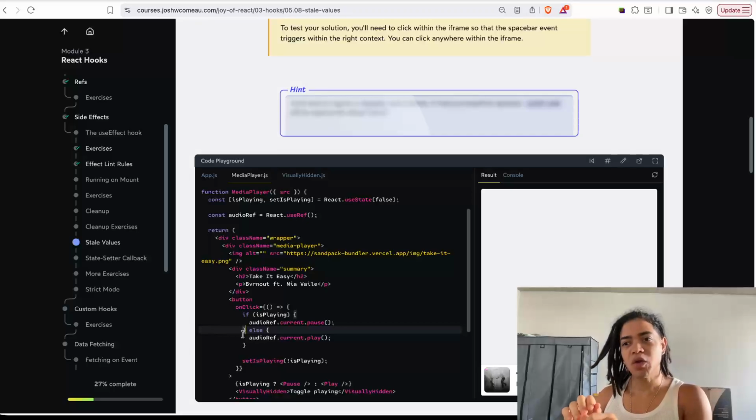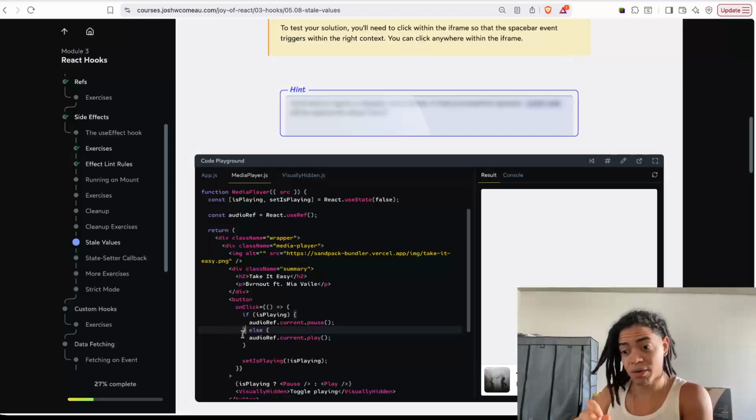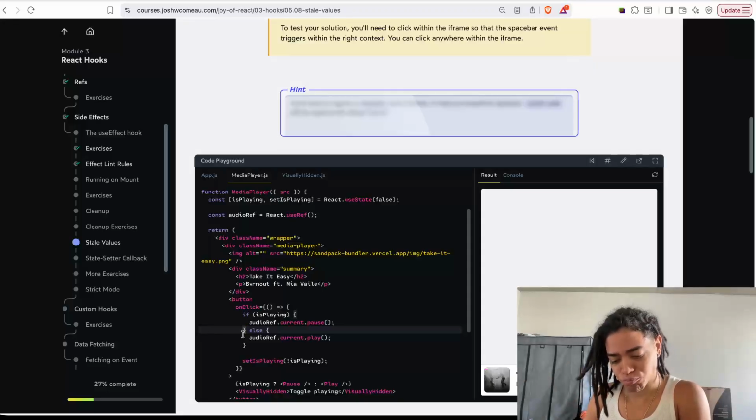And now we can look at the nuances of this, which is, how can I update multiple states? What happens when I need to update multiple states in my component? This is known as batching states.